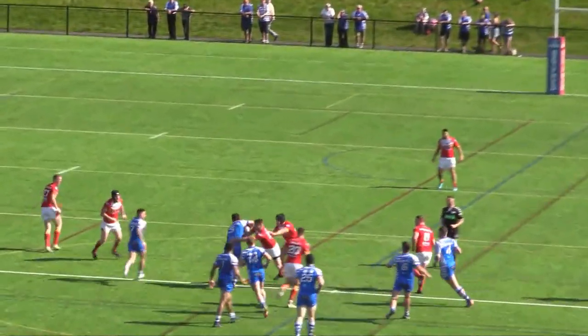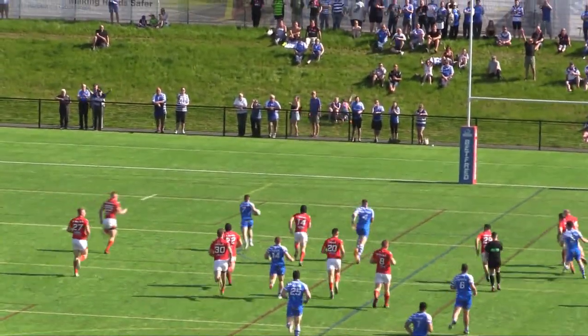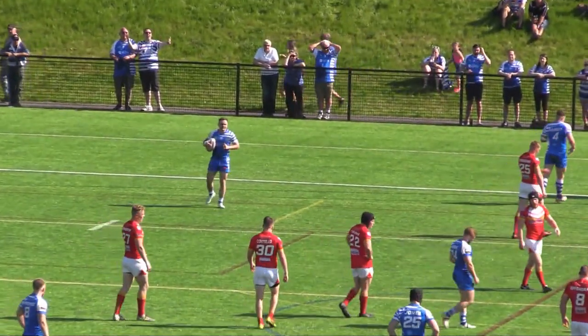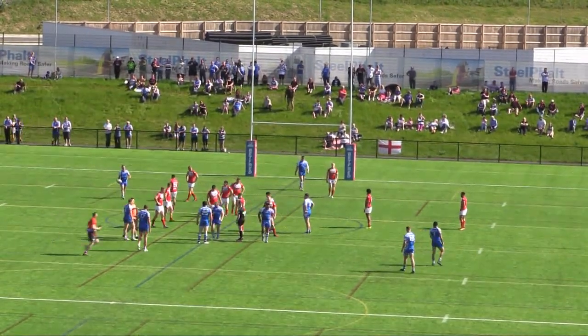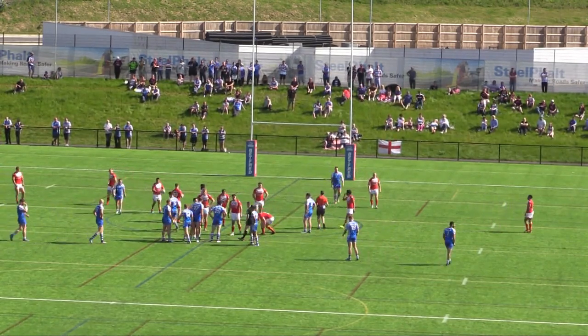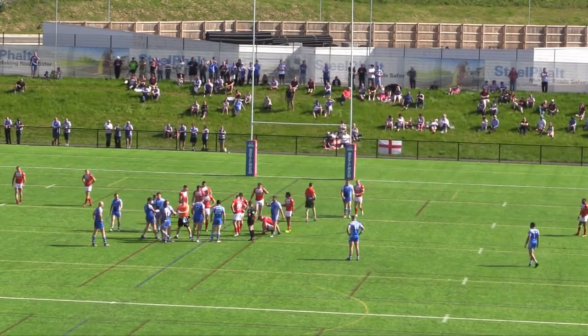Saltonstall goes from acting half, catches the defence and has beat 3 players. Johnson outside him, Johnson running for the line, but the ball will come back for another forward pass, and Halifax could have been setting the ball rolling for the second half there, but the pass, well, it deserved better after Saltonstall beat 3 defenders and got his pass away.